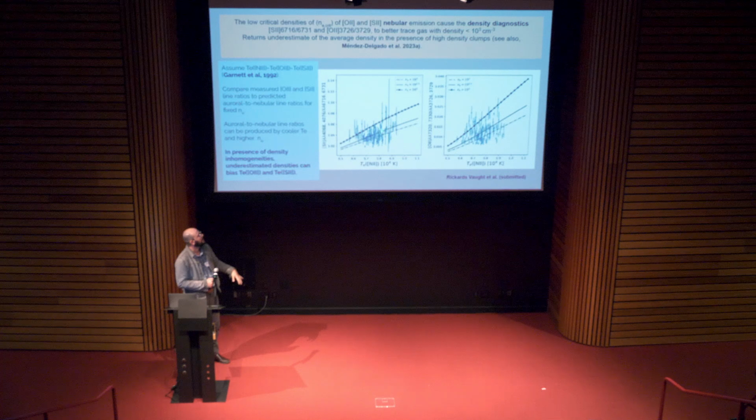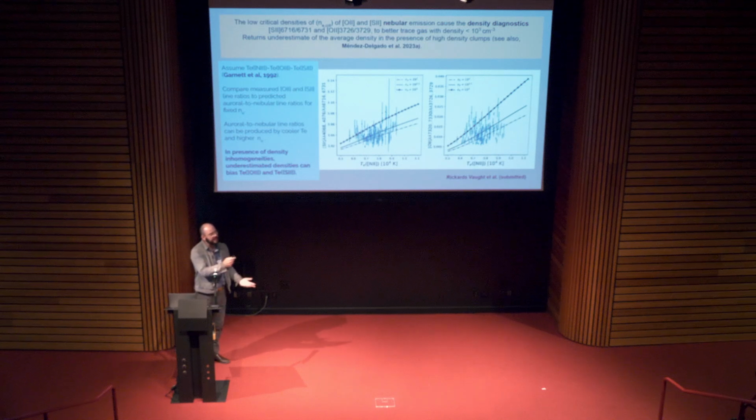And we can see that many of our auroral lines can be reproduced by different values of density. So this basically turns into a weight contest where you could have lower temperatures but higher electron densities, or you can measure lower electron densities and then end up with a higher temperature estimate for oxygen-2 and sulfur-2.